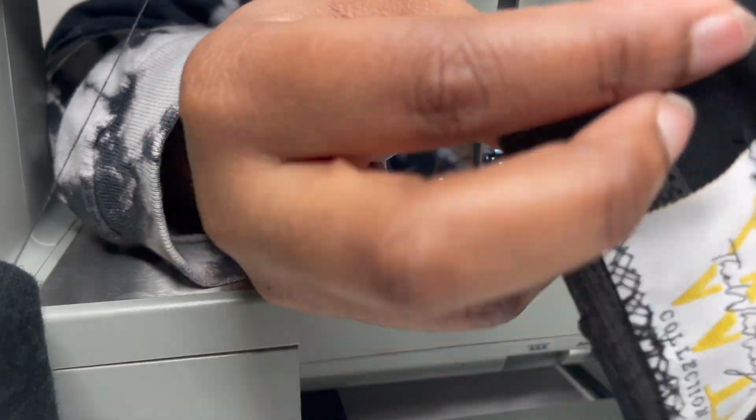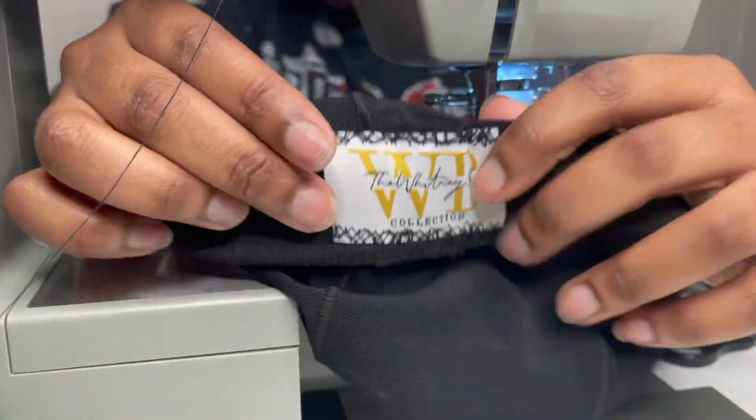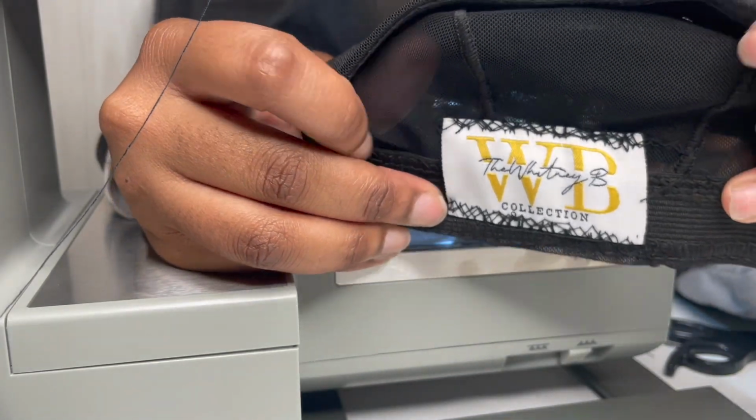So now we are all done. The tag is in place exactly where I need it to be. So like I said, it was super easy to sew these tags. If you know how to sew using a sewing machine, then you shouldn't have too much trouble.